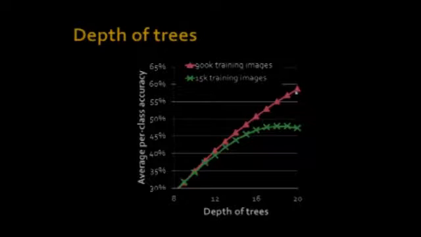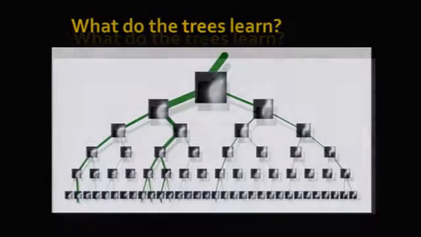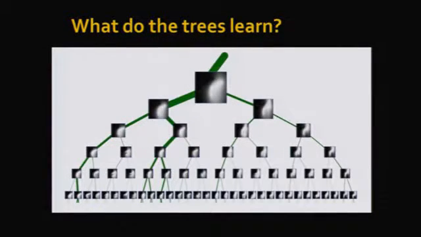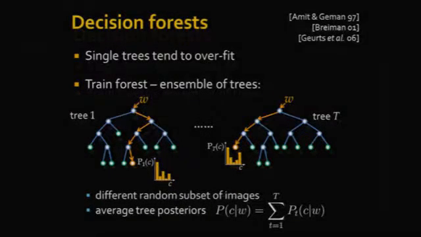Either 20 was the maximum depth they could run, or they just couldn't go further. I think training these data sets actually involved running a compute cluster for several months. So they probably could only redo this experiment a few times before they shipped. But this is where they stopped. And as it turns out, this performance is good enough for what you see in the actual game. So this is just a schematic of what kinds of things the trees are learning.